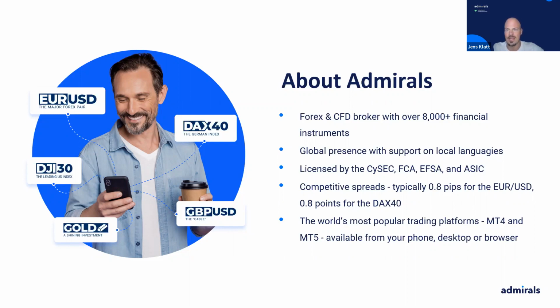It's because Admiral Markets, respectively Admirals, started out as an FX and CFD broker, and is now one of the most recognized and probably one of the biggest and hottest brokers out there, with over 8,000 financial instruments being offered. It has a global presence around the globe, fully regulated by several regulatory bodies like the CySEC, like the FCA in the UK, like the ASIC in Australia. Most recently, there was also a regulatory body added here from Jordan. You can also check all details on the website.